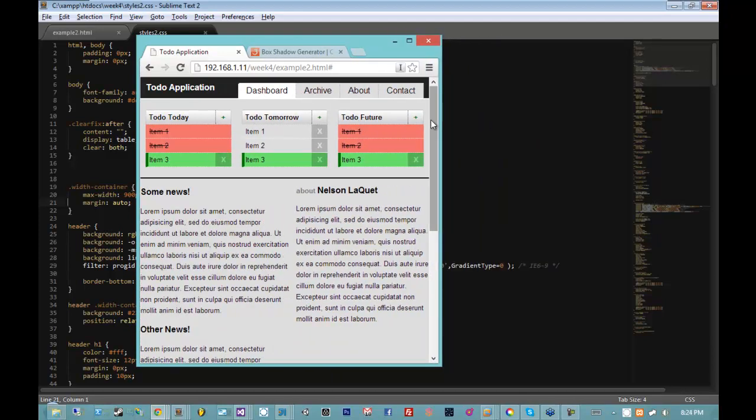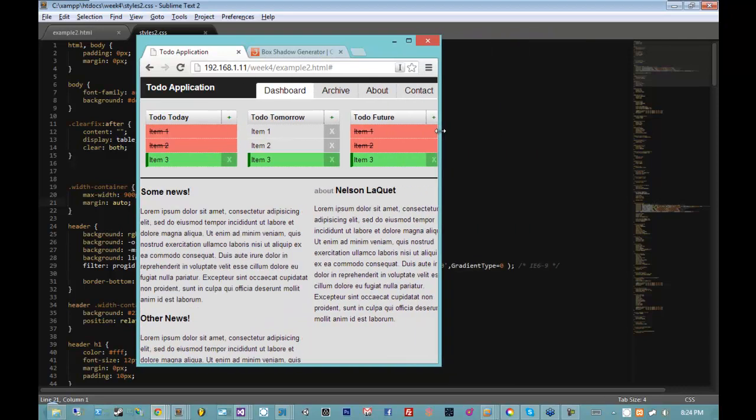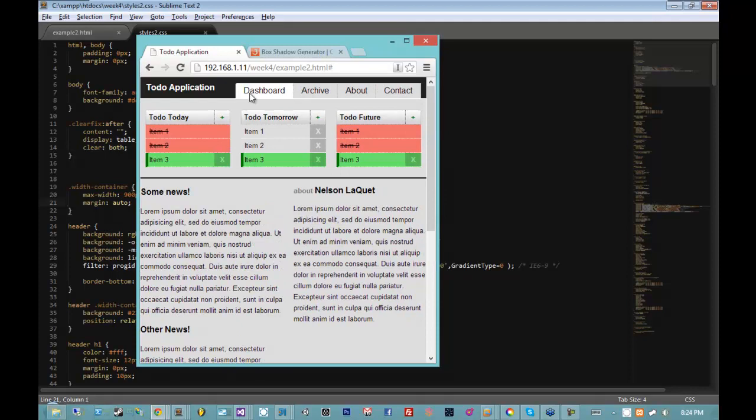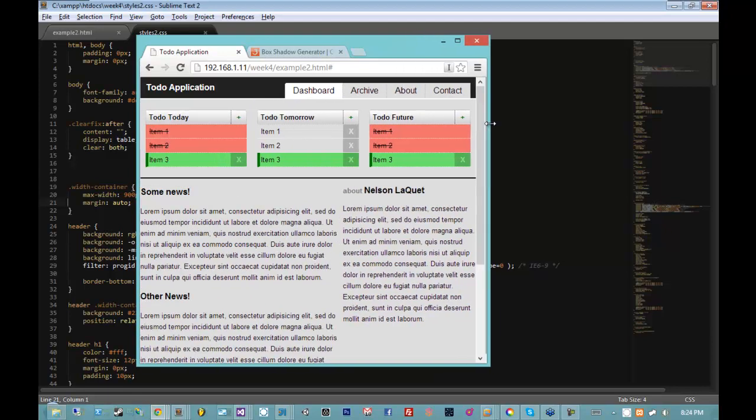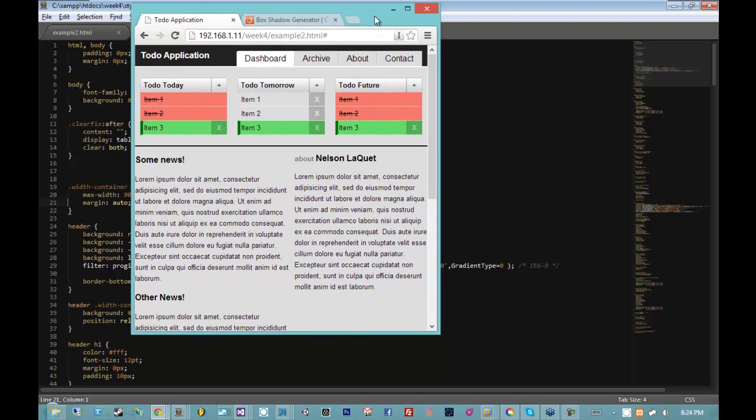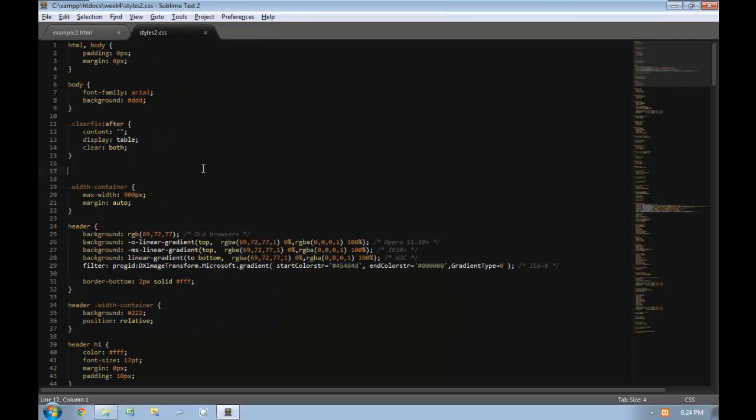A breakpoint is a terminology that simply means the first time that our layout will change depending on the screen width. What I want to do is create a breakpoint so that when our browser window becomes smaller than 600 pixels, I want to do a couple of things. First of all, I want to make my navigation bar appear underneath my header. Second, I want my two-column layout down here to turn into a one-column layout. And third, I want my three-column layout right here to turn into a one-column layout. So let's do the navigation first. I'm going to, first of all, show you guys the syntax for a media query.